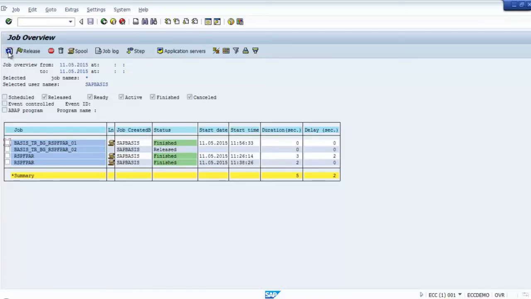When you want to see the actual status, you have to press refresh, and this is very important. The status will not change automatically unless you select refresh, then only it will change. So it's not real time, so you have to use refresh in order to check the actual status of the job.